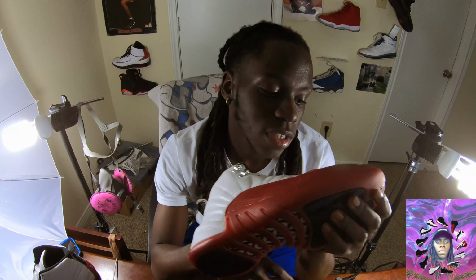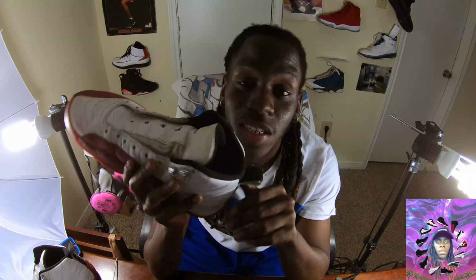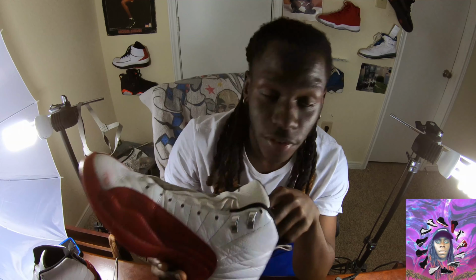So if you having shoes that need to be re-glued, touched up, anything, I'm still amateur, still learning. But I'm gonna let these dry for about 2 days, and probably in 2 days it's gonna be Saturday. So these should be on my feet this weekend. About to do the left shoe off camera.